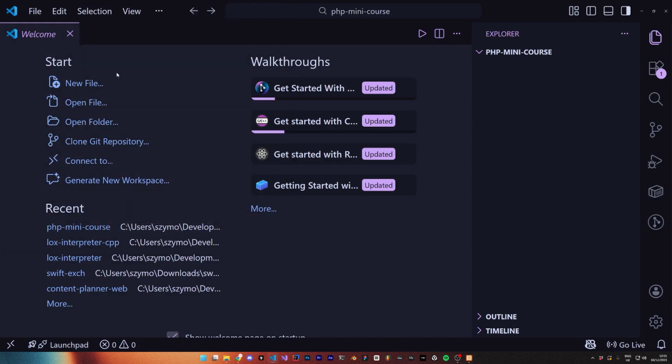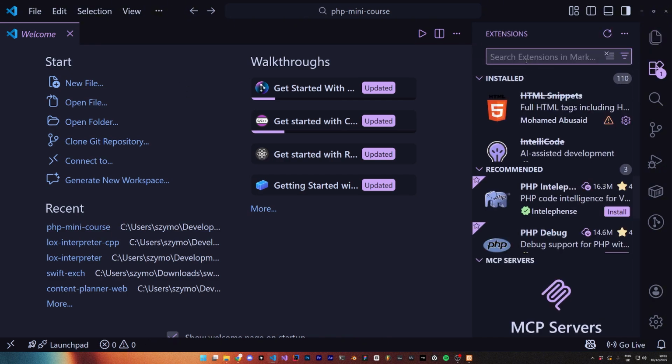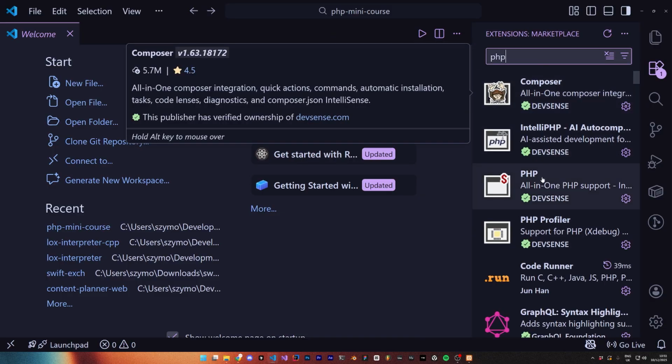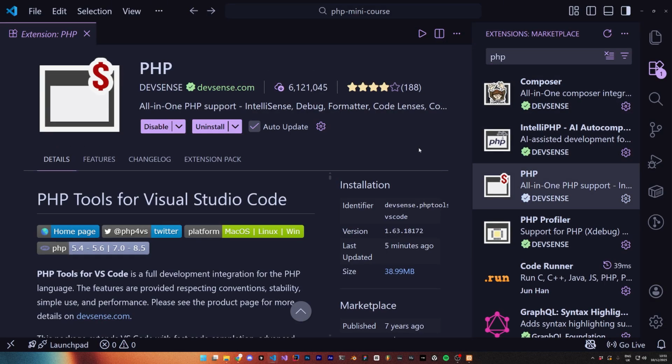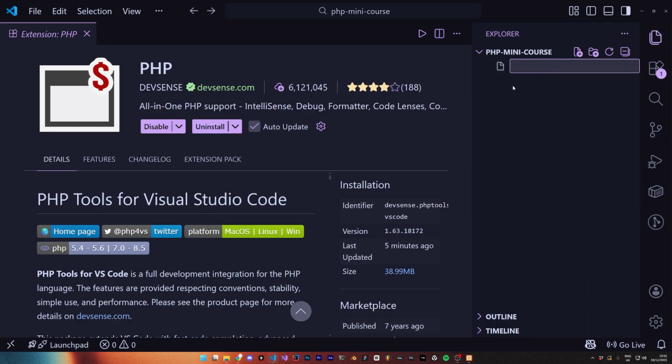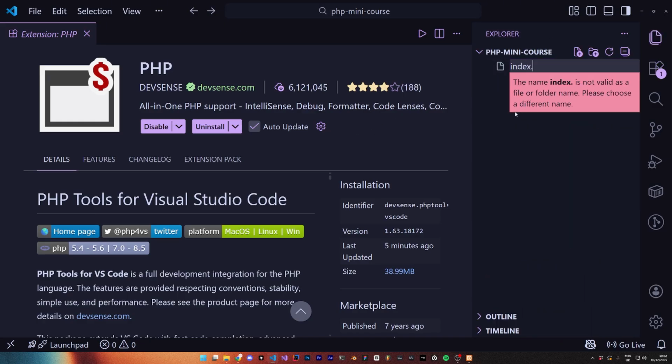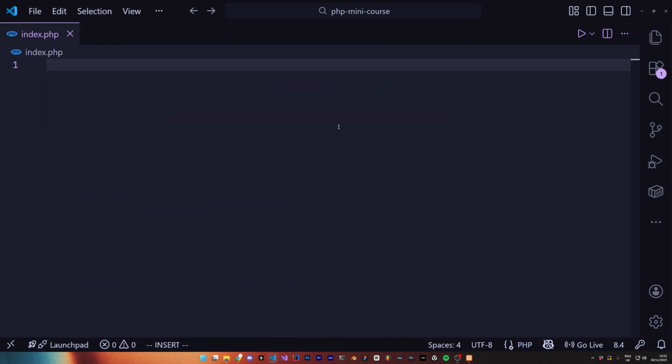Select folder. Now before we get started, if you're using VS Code, I recommend you do this. Head on over to your extensions panel and look up PHP and install this one here. You don't need it, but it's a quality of life thing. And you can see here from the very small description, it provides IntelliSense, debugging, formatting, code linting, and a couple other extensions to read about below. Now going back to our folder directory, I'm going to create a new file called index.php. Here is where we're going to run all of our PHP code.